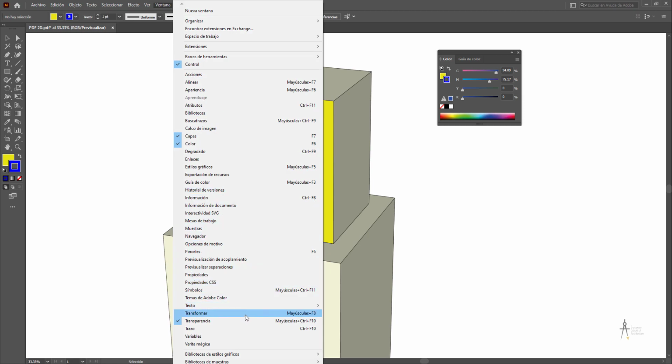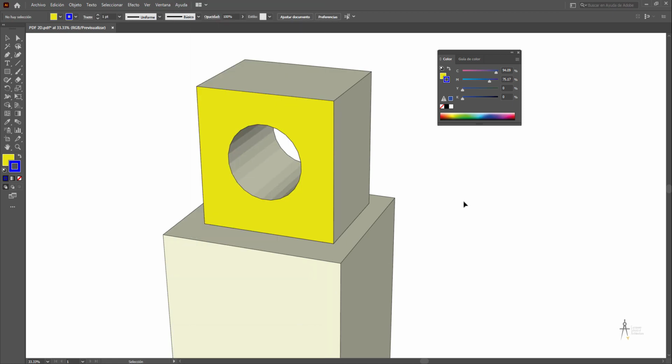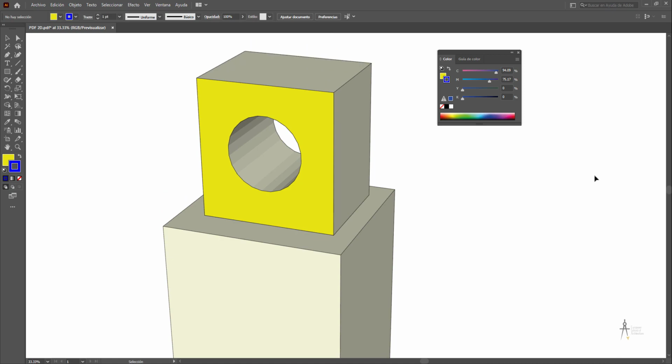And now I'm going to get rid of this. And what we're going to see now is how to import.